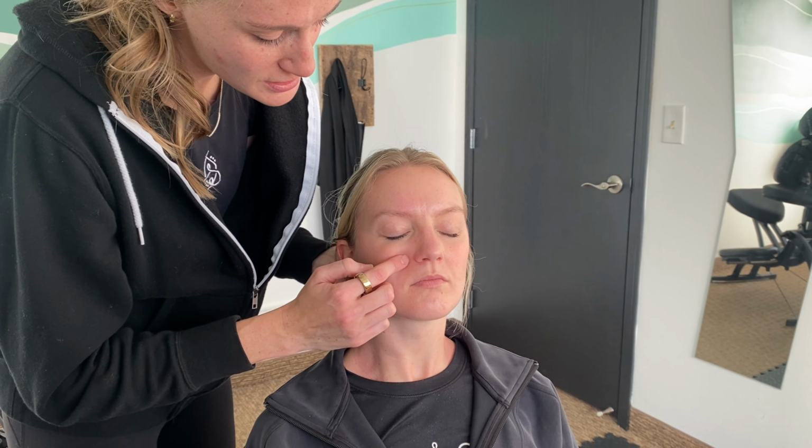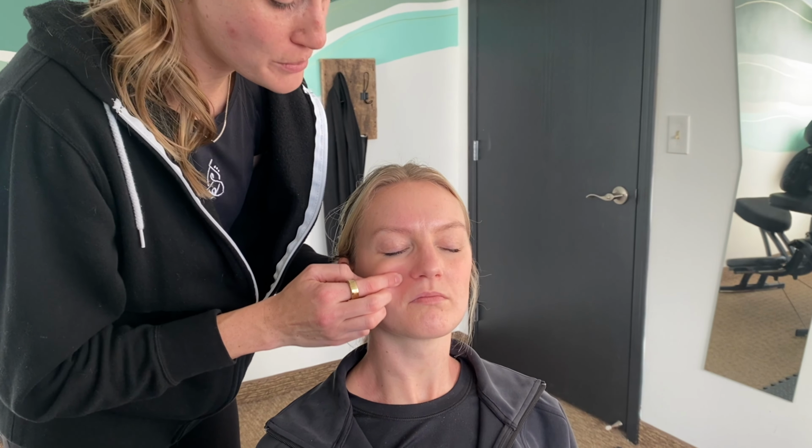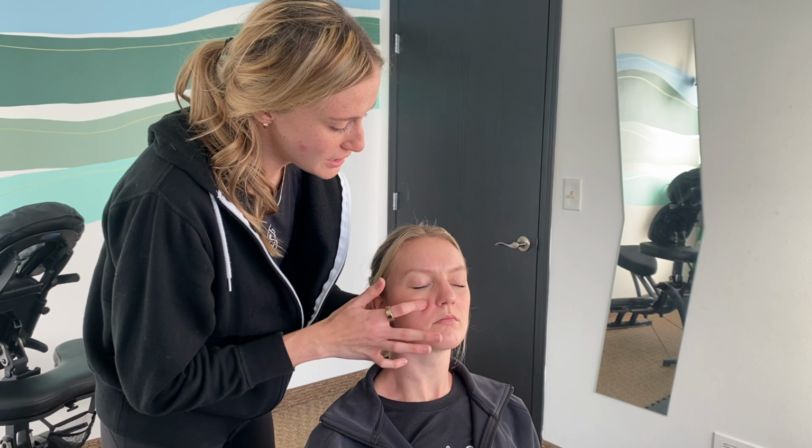Beautiful. And then for the nasal sinuses, or the maxillary sinuses, I'm going to do the same thing. Out from the ear, a little bit below your cheekbones, wherever you're putting your blush. Oftentimes you can feel the dip in that sinus as well. I'm giving some good pressure with tapping. Actually, tapping tends to be a little less provoking than the rubbing. Dr. Jess might be able to say. Yeah, agreed.